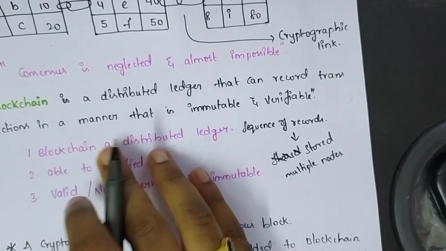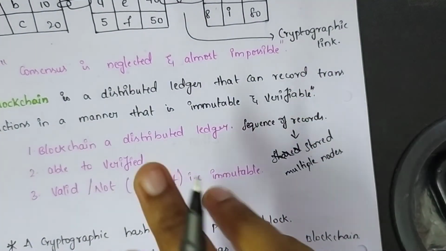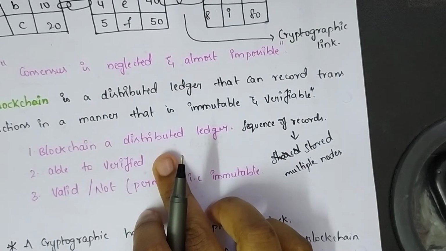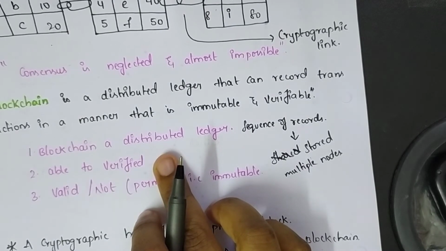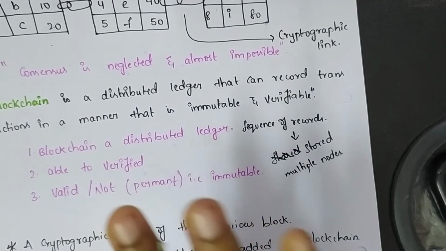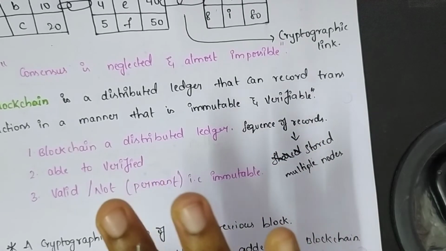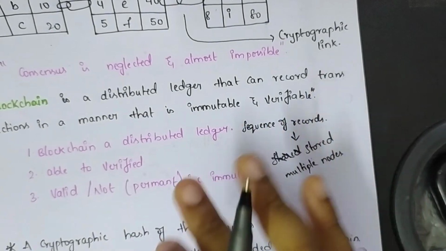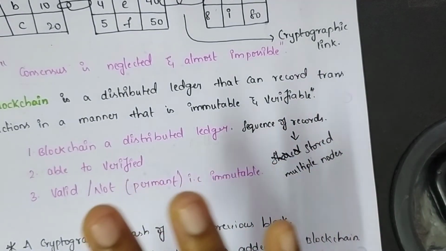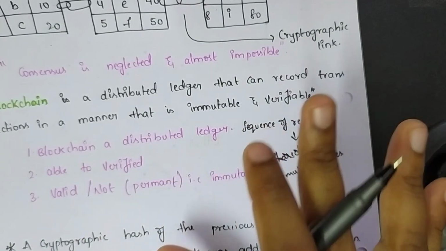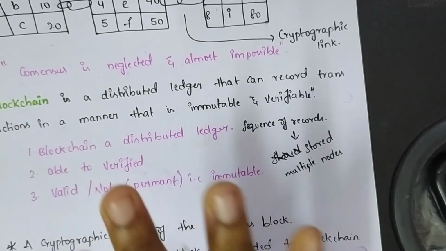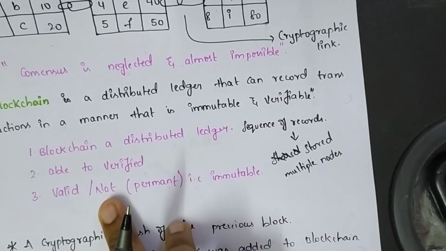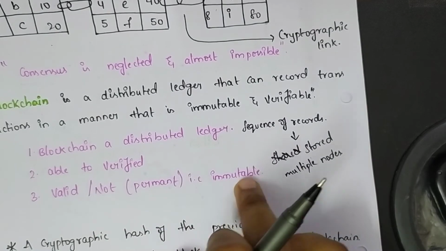So the transaction information can also be verified. Not only can we verify that the transaction cannot be altered, we can also verify that a transaction is indeed a valid one before it gets added to the blockchain. That is what makes it immutable.